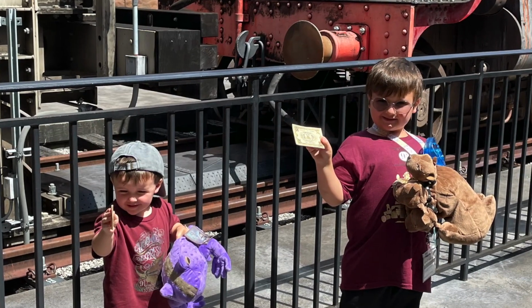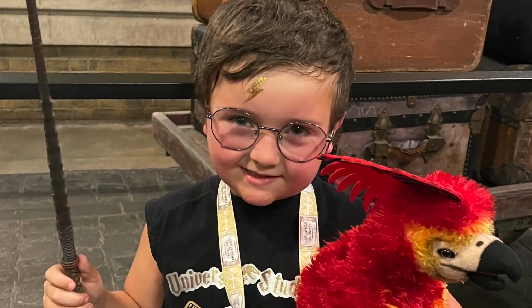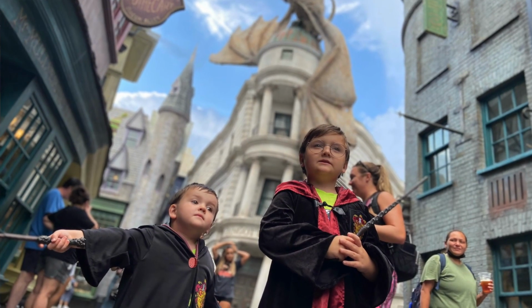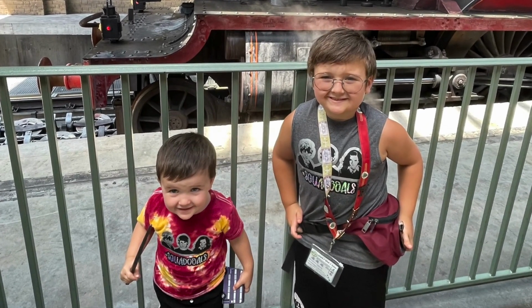So we went ahead and looked for those, found them on Mercari. I found one on Facebook Marketplace, and I want to say we didn't spend more than $20 or $30 per wand, and we were able to have those ready to go with us the very first second that we walked in. You do run the risk of the sensor being damaged when you're buying pre-owned, but even when you get it brand new in the parks, if your kid sits on it wrong or scrapes it on the wrong thing, the sensor is going to get damaged.